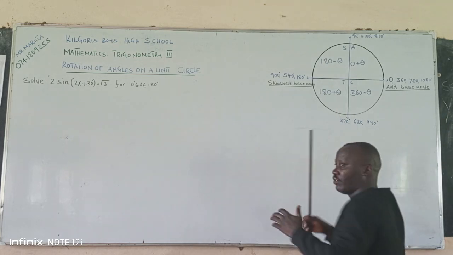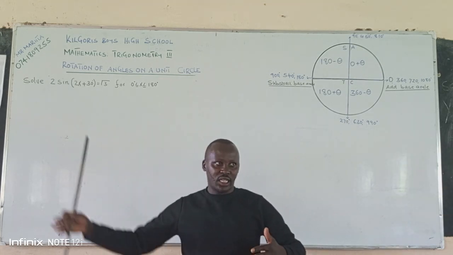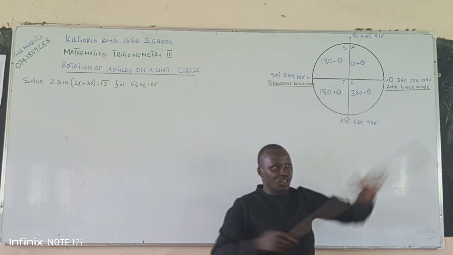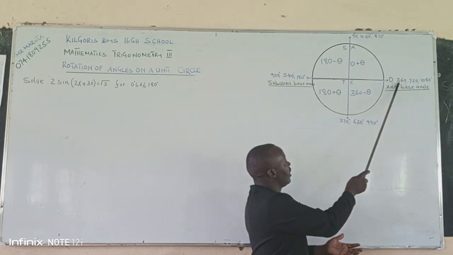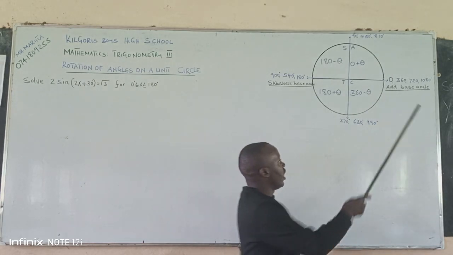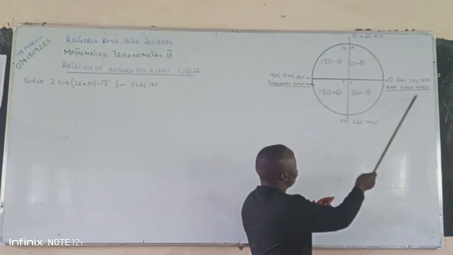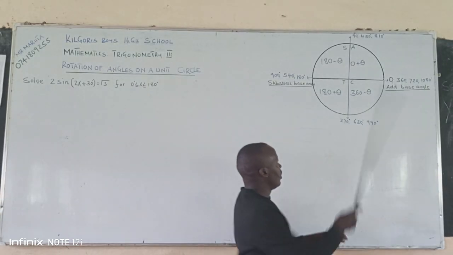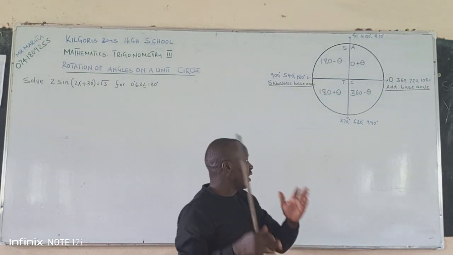So in that unit circle, we have on this side the x-axis. When you understand the number line, we have the positive values and then we have the negative values. On the positive side of the x-axis on the unit circle, we rotate from 0 degrees, then complete circles are 360, keep on rotating, you will have 720, and then we have 1080. So all the solutions that you are getting here, you are supposed to add the base angle. So the base angle is added to either 0 degrees, 360, 720, and 1080.